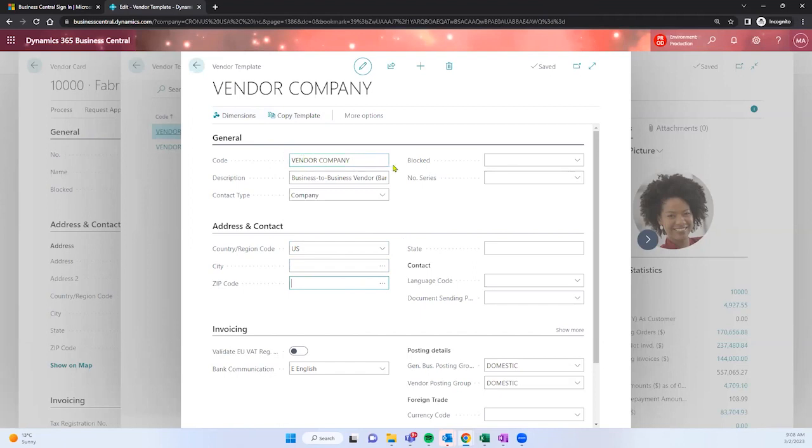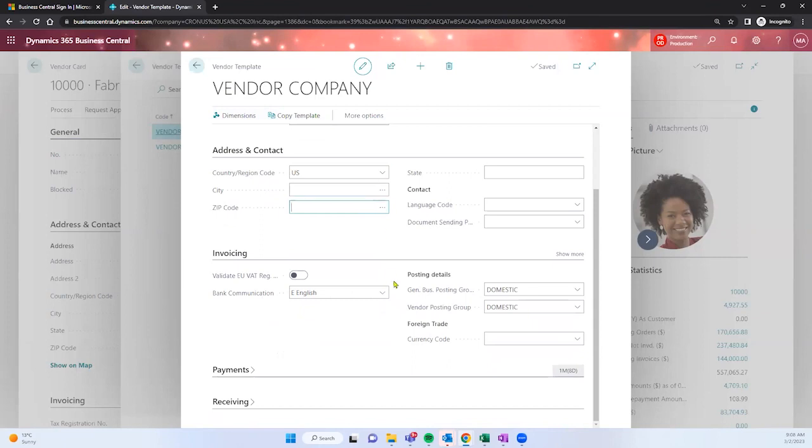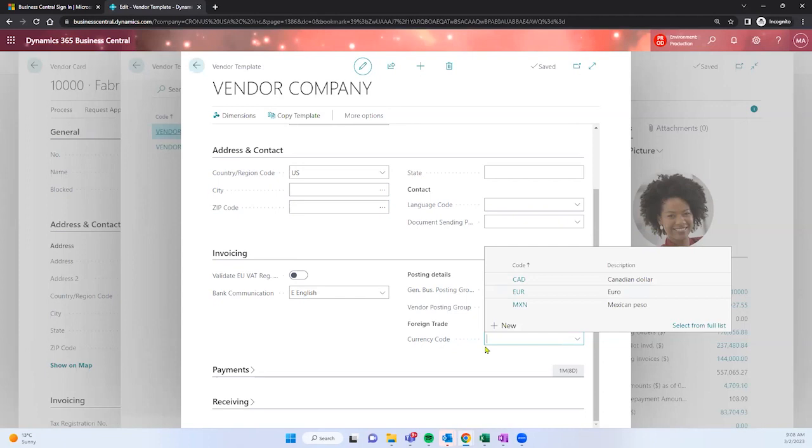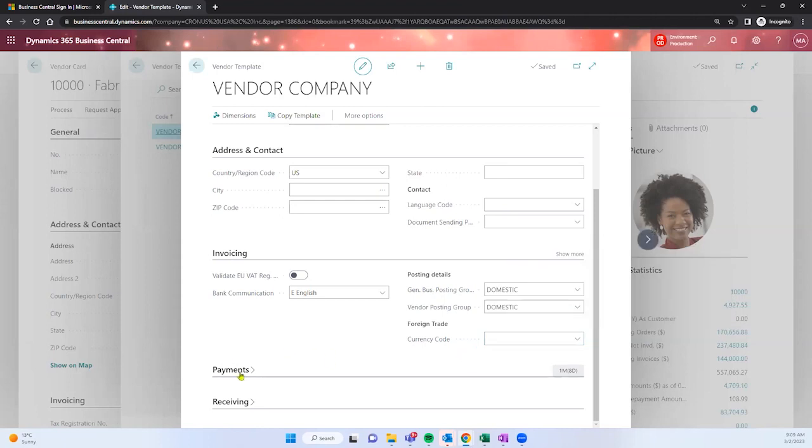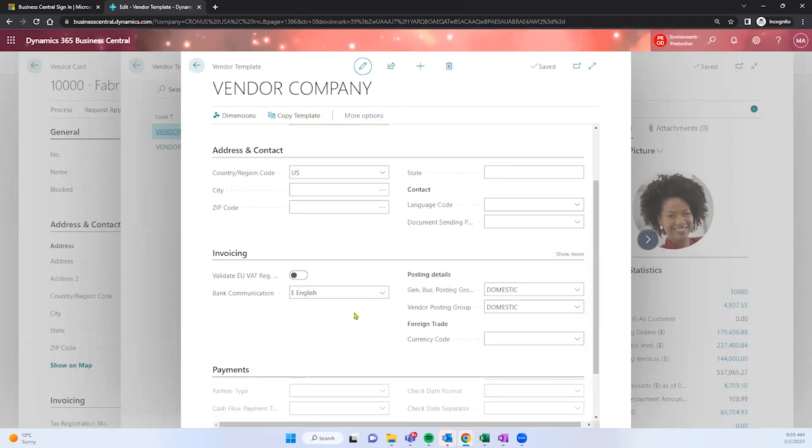Another thing I have here: when I create a vendor, a company, all of them will be domestic, naturally, for this type of logic in this company. And the local currency is just blank, meaning that this local vendor, generally speaking, will have the same currency that I have locally. No problem. And then there are other fields.